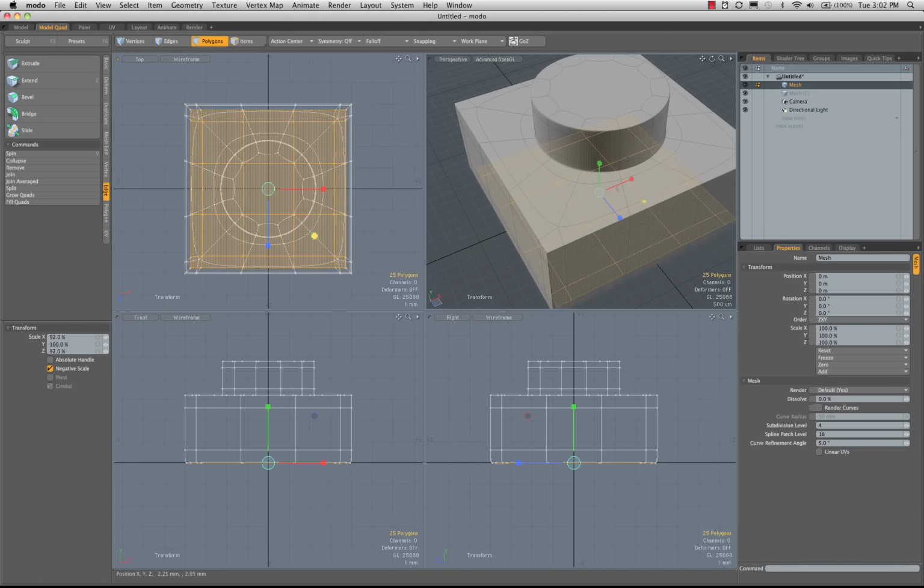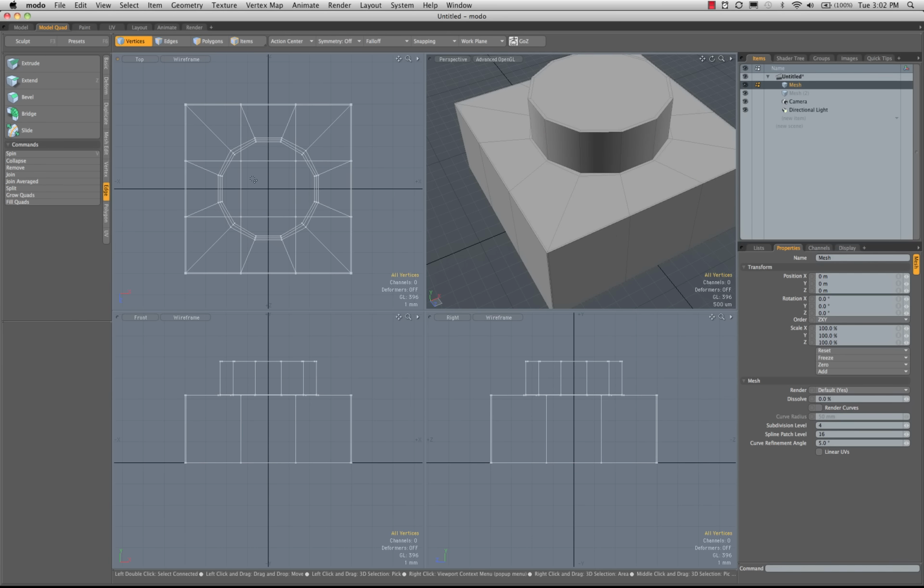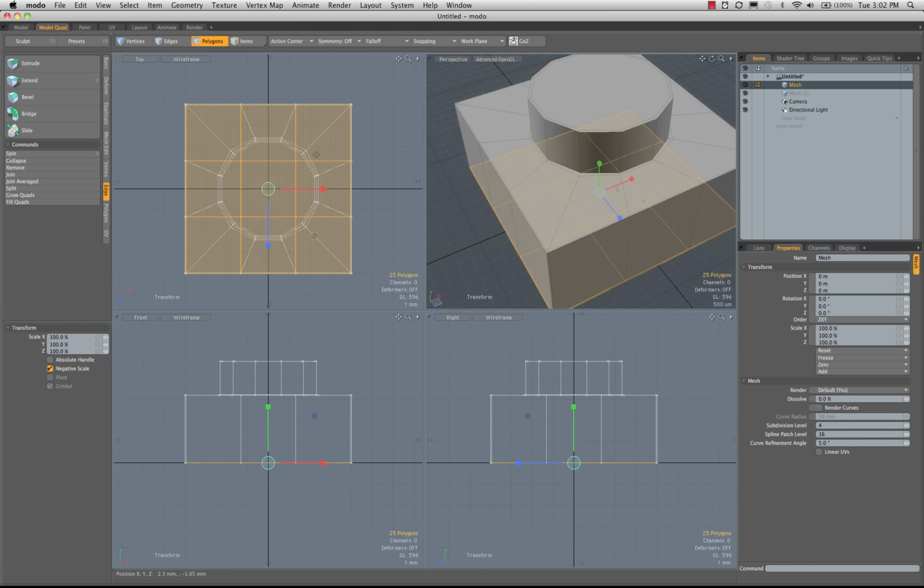Because as we bevel, or if we scale things with subdivision surfaces, it's going to be always relative to the edges and the points that are around it. So I want to be able to align this with this circle here from the top of my piece, but I can't do that in this mode. So let's undo, and what I'm going to do is I want to keep this selection. So I'm going to get out of poly mode, unsubdivide, and then get back in poly mode. And now if I use my scale tool, I can still see my top here.